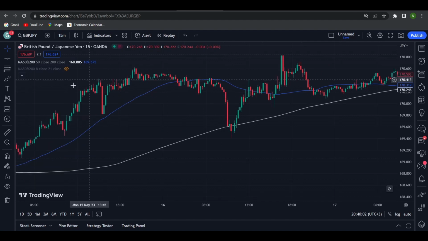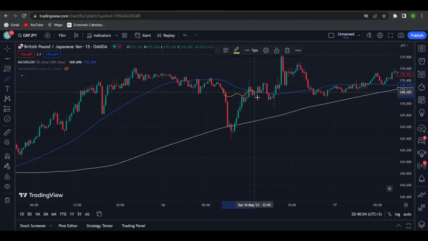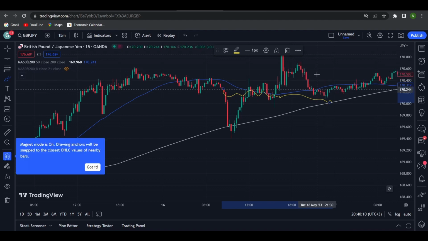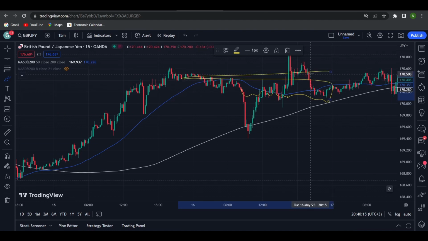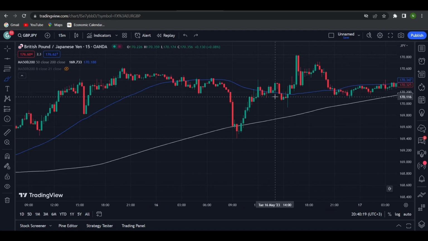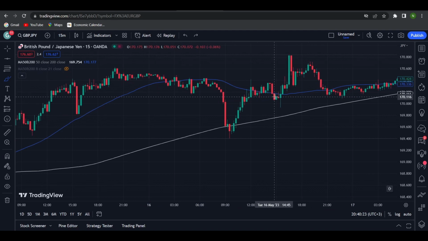For example, imagine price went kind of like this, went sideways and eventually reached the moving average. This is not a sufficient retracement, in my opinion, because I wouldn't be able to target high enough. So I want to be able to target high enough to get around a 2 risk reward ratio, which is what I like to have, at least 2 risk reward ratio, and or even higher.